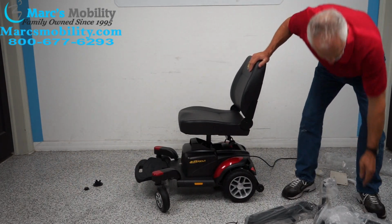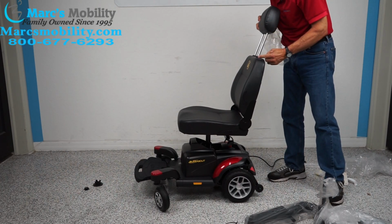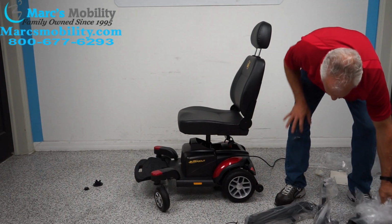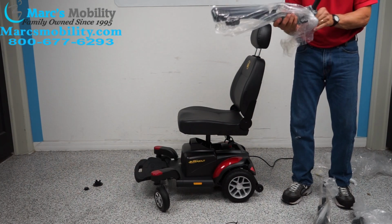The next thing we're going to do, you're going to take the headrest and you're going to push the little button here. Let the headrest go in the slot. We're going to take the arms, okay, get them out of the bag.